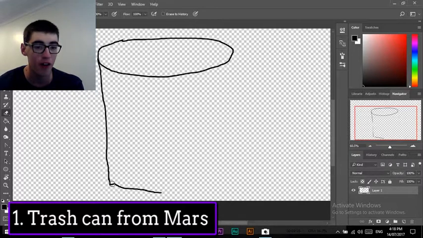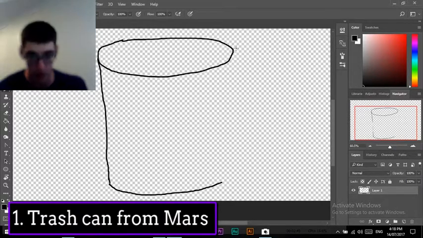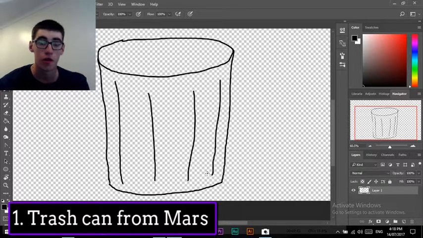The problem I have is I'm drawing with a mouse. I don't have a tablet, so it's really hard when it comes to drawing things. I'm just going to draw a very ugly looking metal trash can. From planet Mars.